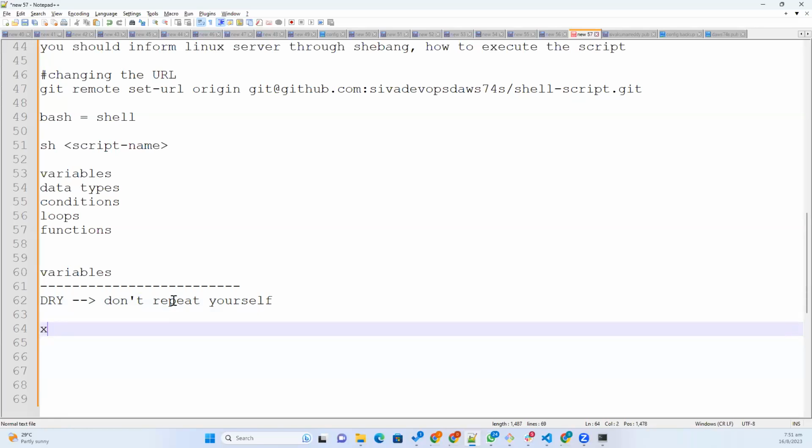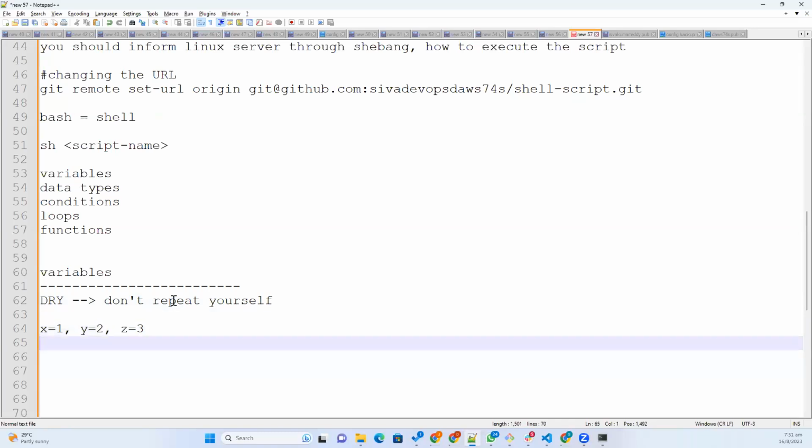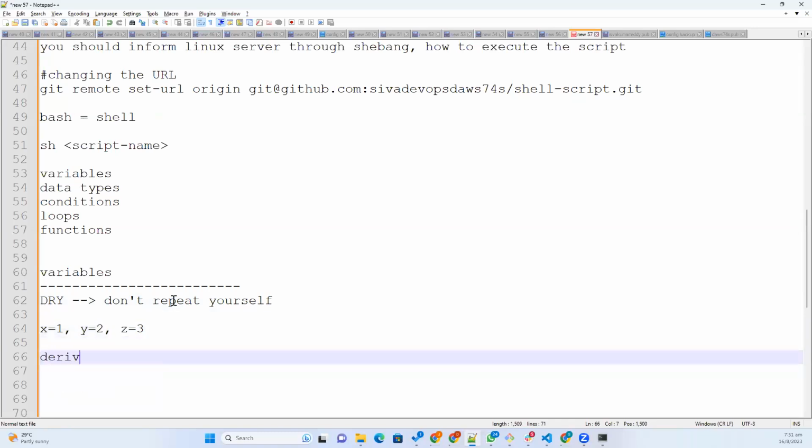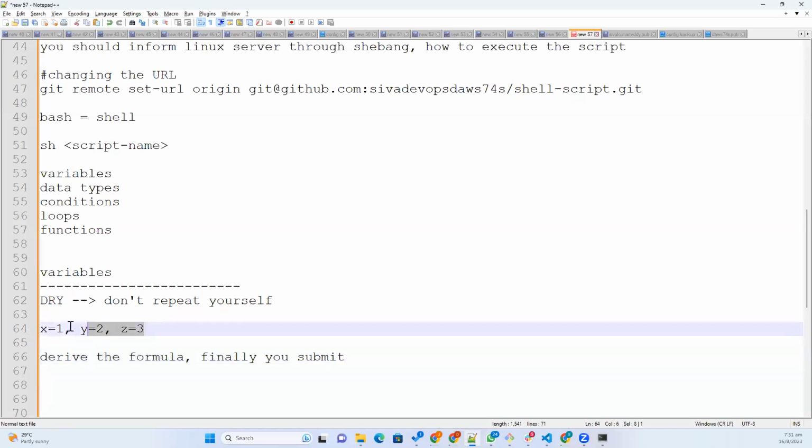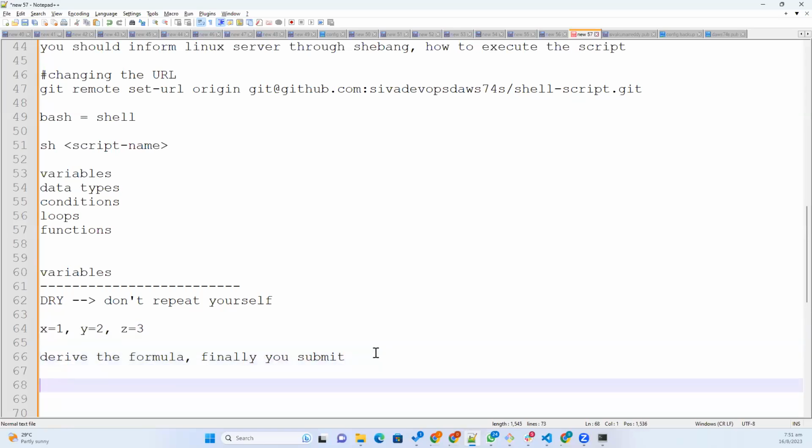We all know this generally: x equal to 1, y equal to 2, and z equal to 3. We take these variables and derive the formula in mathematics and finally submit. This is the principle we use in mathematics. These are like variables inside mathematics. The same way computer programs are also implemented.